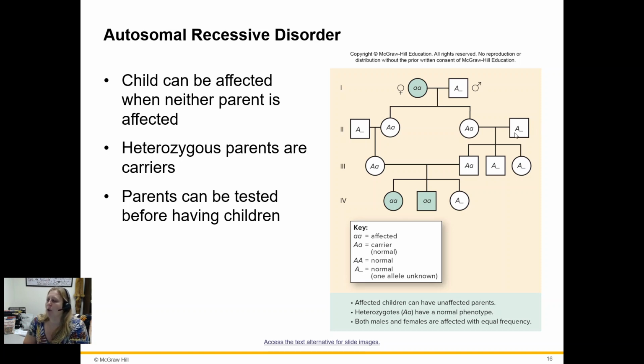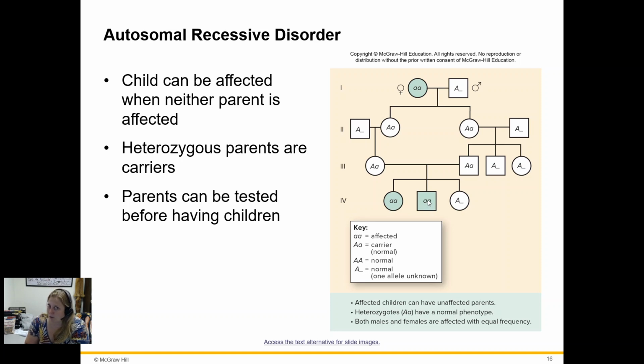So if I go and I look and I'm saying, okay, look, this second generation, nobody has the trait that I'm looking for. The third generation, nobody has the trait that I'm looking for. Okay, but this fourth generation, I have 2 individuals with the recessive allele. And now again, this could be something simple like blue eyes. It could be something more problematic like cystic fibrosis. But in any case, we see that these last 2 individuals, individual 4-1 is a female that's affected, and individual 4-2 is a male that's affected.